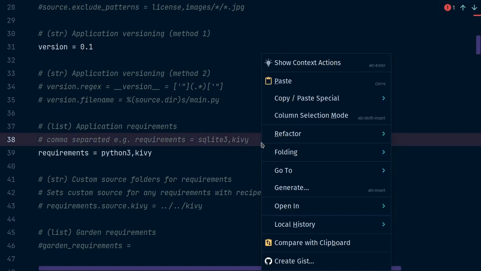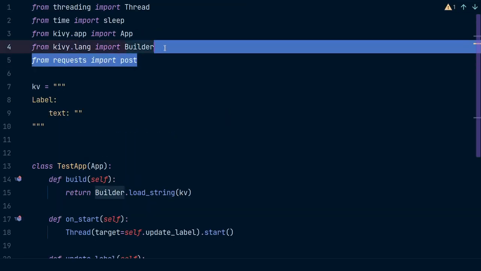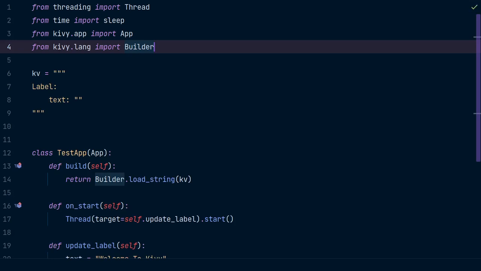So I'm going back to my application and I'm removing this line. Now there is more to this requests. In the next video, I'm going to make a video that collects information from the web and show you how to use requests, because any single mistake you make with requests, you have to rebuild the app again and again and again, like again and again. So there's much to that requests. We'll come back to that later.